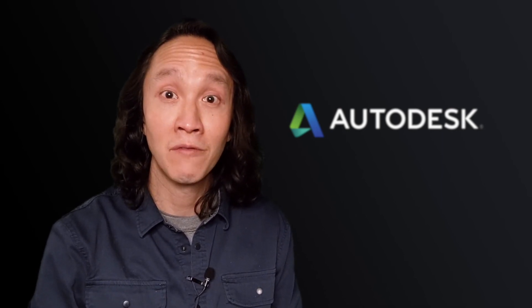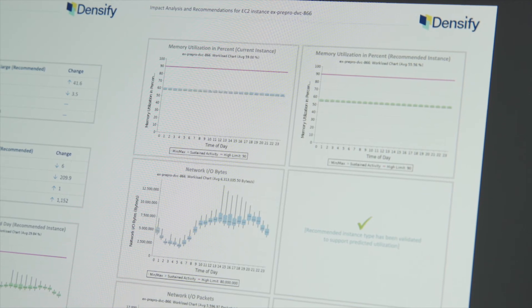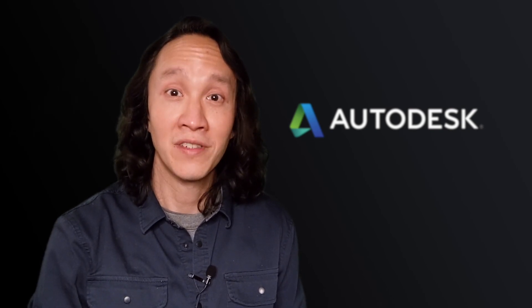I remember one case in particular. We had a mature service that we had been operating in production for many years, and we were quite confident that we understood its load patterns, its customer use, and how to optimize it. When Densify analyzed this system, it came up with a recommendation to optimize using an instance class that we had never even heard of. So we dug deeper — we looked at the recommendation and why Densify felt that this was a better match. We did our research on the instance class and made a judgment on whether or not we agreed with the recommendation. Ultimately, we decided to implement the change, and as a result, we are more cost efficient and our customer-facing metrics are completely unchanged — it is every bit as performant and every bit as reliable as it has ever been.